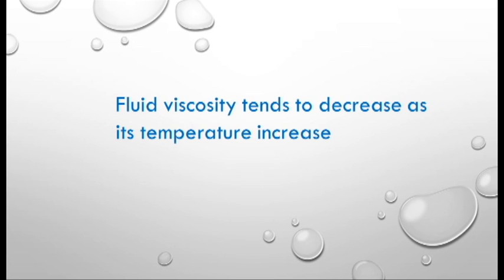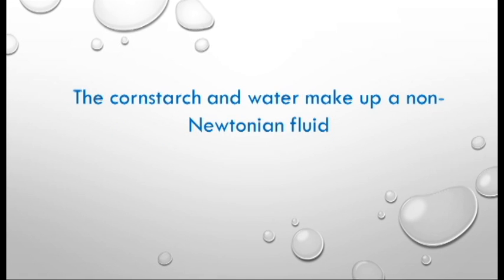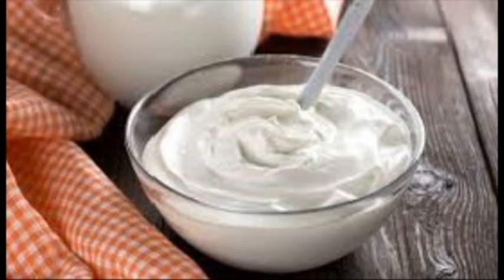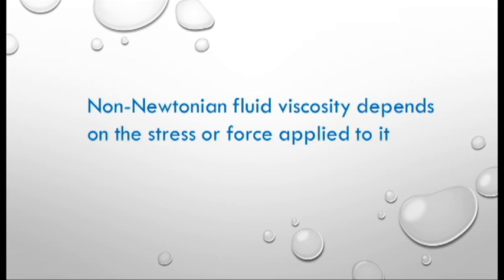Now we are ready to answer the question raised at the beginning. The cornstarch and water make up what we call a non-Newtonian fluid. Don't be scared by the name. We have seen a lot of non-Newtonian fluids in our daily life, such as ketchup, yogurt, jam, and cheese. A non-Newtonian fluid has the property that its viscosity depends on the stress or force applied to it. So we can change the viscosity of the fluid by force, just like temperature can change the viscosity of oil.